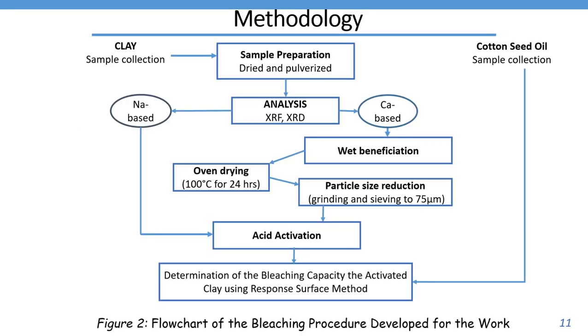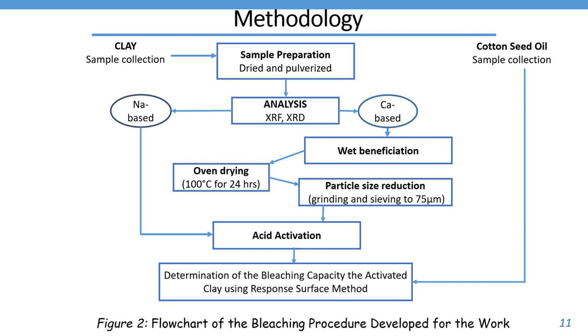Method. This figure shows the flowchart of the bleaching procedure developed for this work. The clay was sourced from Ashaka town in Gombe State. It was then sun-dried for 6 hours and pulverized using a ball mill machine. It was taken for analysis to determine the oxide composition using X-ray fluorescence and determine the mineral composition using X-ray diffraction method.